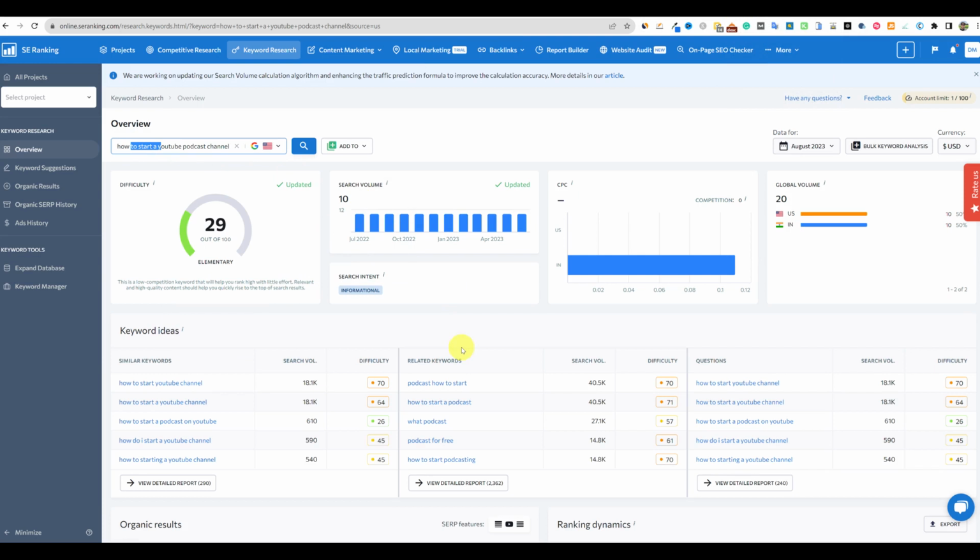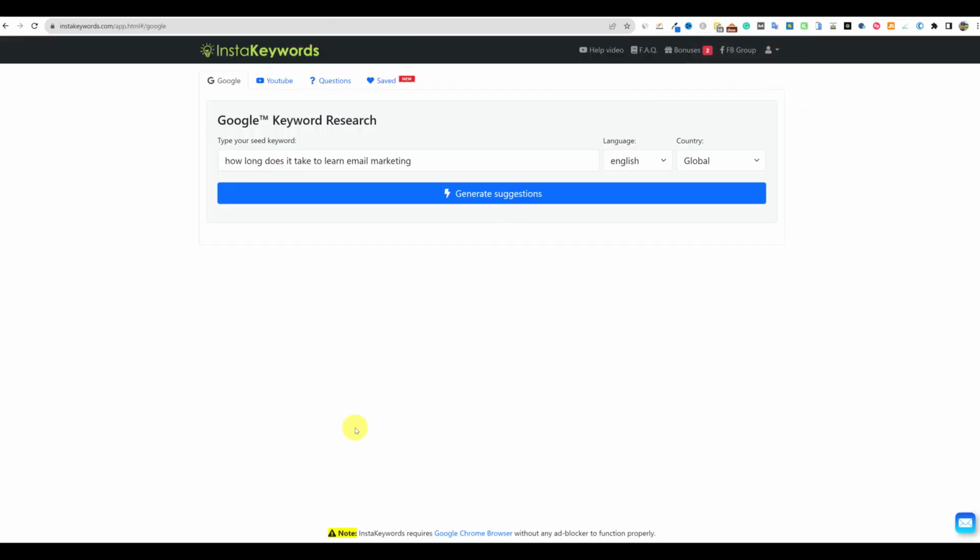And this is my tool for when I need that competition analysis, that deep dive, anything that you would use Ahrefs or SEMrush for. This is my tool of choice right now because I believe it offers the most value and it has the biggest keyword database. So I love SE Ranking as well. But then I have another keyword tool, right? A lot of you have bought this tool, and I still think it's really cool because it's lightweight and it gets the job done. You plug in a keyword, you push the button, and then keywords just flow in here. So I like to check between multiple tools to see what a keyword says in the different tools as well.